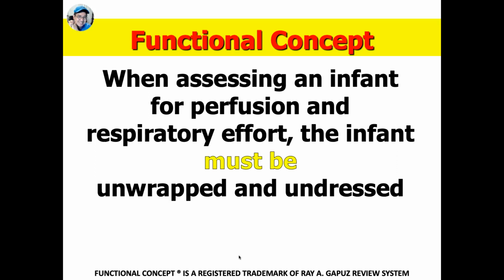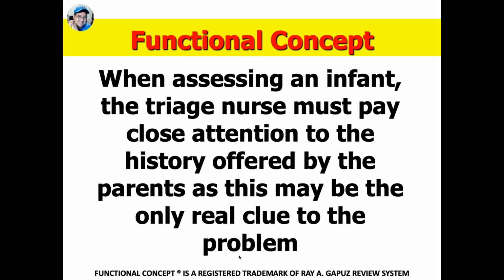When assessing an infant, the triage nurse must pay close attention to the history offered by the parents or the caregiver that was with them, as this may be the only real clue to the problem. Okay, usually it's not just the parents, it's the caregivers. For example, what if the child lives with the grandmother and the grandfather? Of course, we take into account the history of the grandmother and grandfather, because the parents will not be able to provide us any information since they are away.